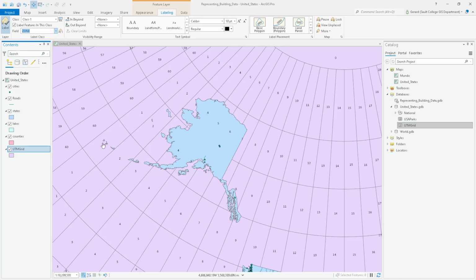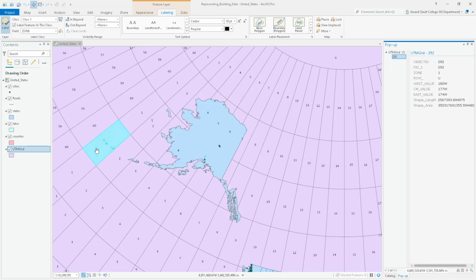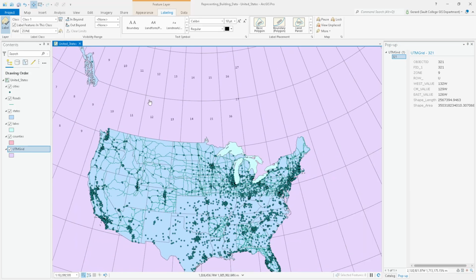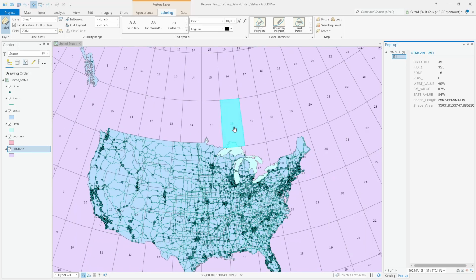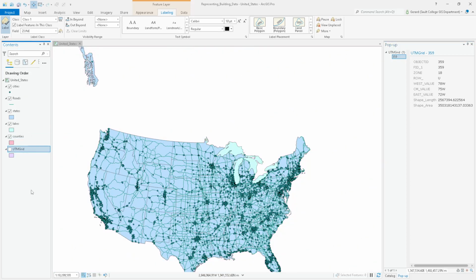So UTM 1 all the way over to UTM 9. Right? Ontario and Sault Ste. Marie is found in UTM 16, UTM 17. Right? Ontario itself actually goes from UTM 15 all the way over to UTM 18. And there are different states, and we're going to be looking at those. Okay, so I'm going to close off the UTM grid for now, and we're going to come back to it.